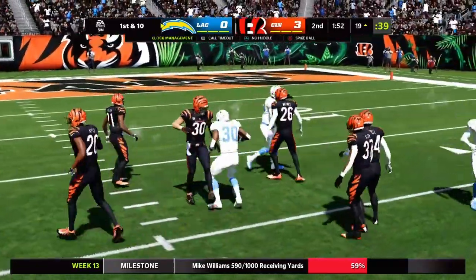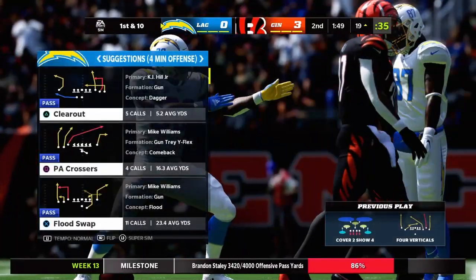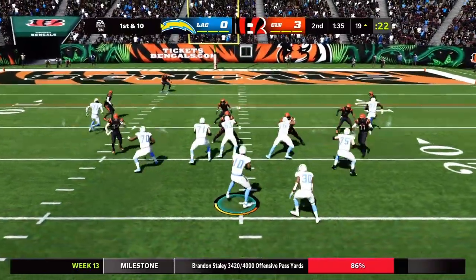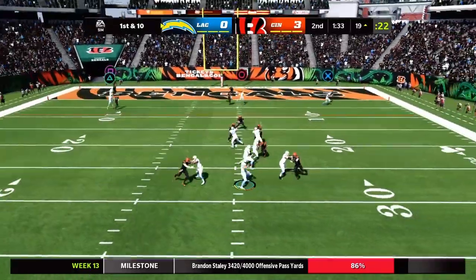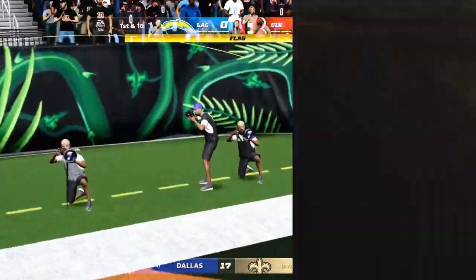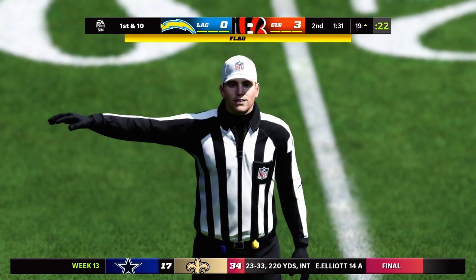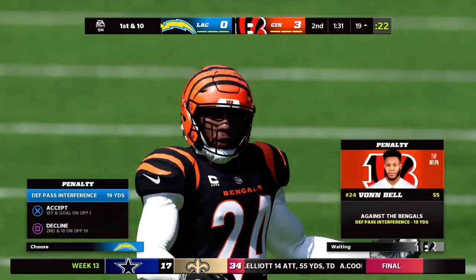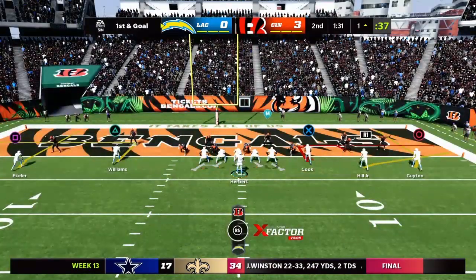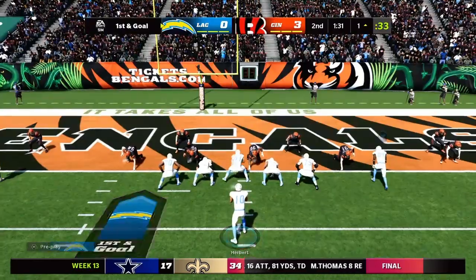And inside the 20 before he's brought down. Another big gainer that time. This one goes for 19 yards. So here's a 1st and 10 now down inside the 20. And that'll be incomplete. We do have a penalty flag down, however. Let's see what that's about. So the pass incomplete in the end zone, but contact and pass interference. And now where does the ball get placed? At the 1-yard line. 1-yard line.